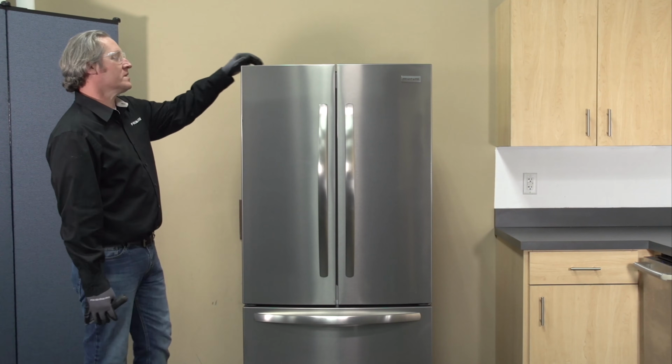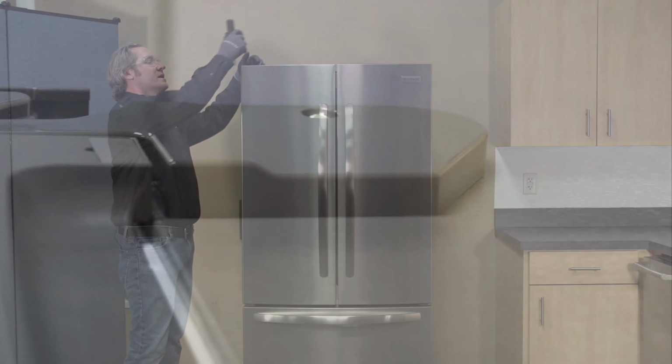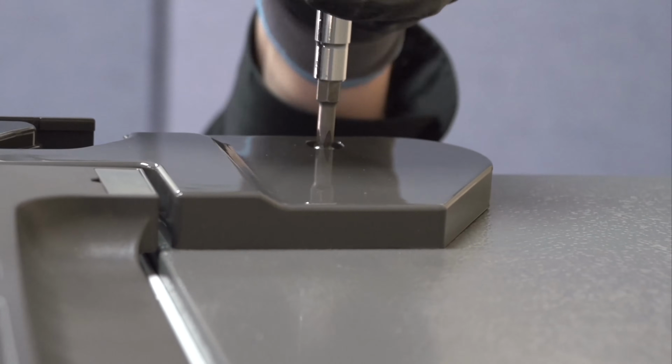All right, to start with, I'm going to go ahead and remove my fresh food doors. The hinge cover up here has one Phillips head screw inside of it. Let's go ahead and remove our Phillips screw.